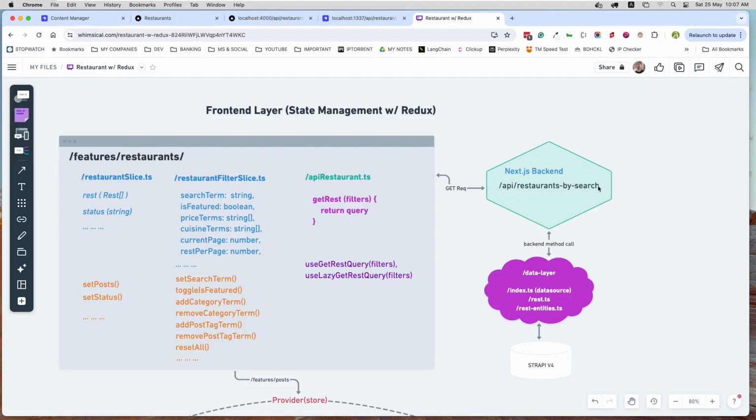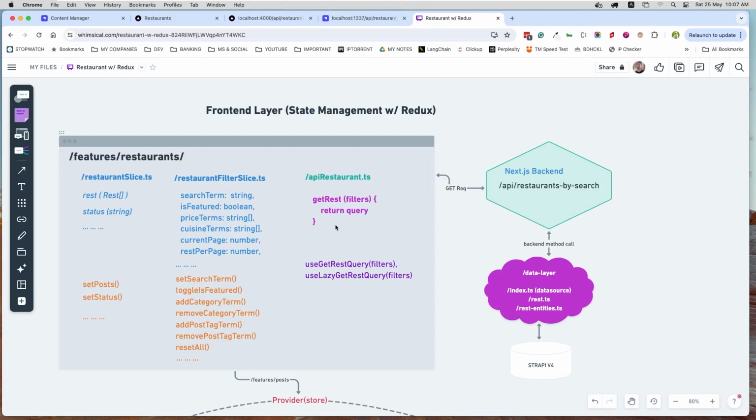This is the Next.js backend, because Next.js is a full stack framework. It has a front end side and a back end side. Through these, we're making a call to the data layer, where we have our methods and functions, as we showed in the last video, via the data source. That's what connects to Strapi and makes the changes according to these events.